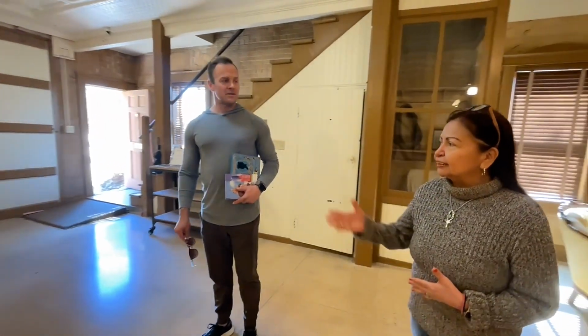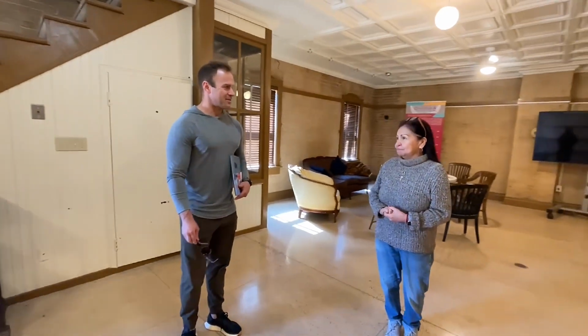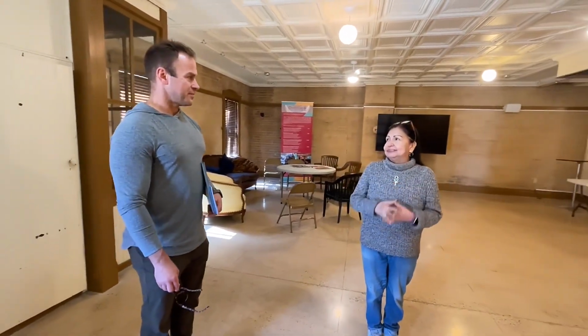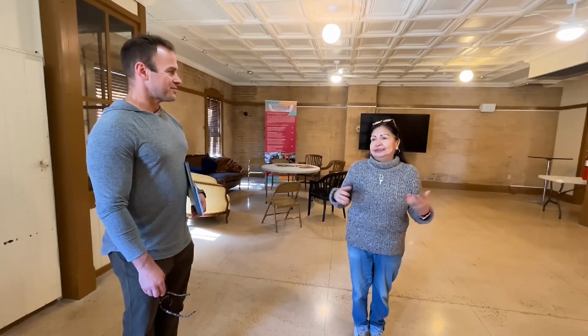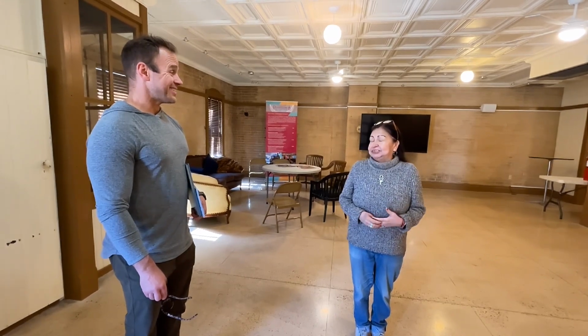We're going to have an Easter egg hunt out here on the lawn coming up, and a lot of people from the neighborhood probably come. The house, of course, has long been the centerpiece of the neighborhood. Mrs. Overholser was known for her parties and gatherings, and the neighborhood continues to meet here to this day, so she'd be really proud. Yeah, awesome.